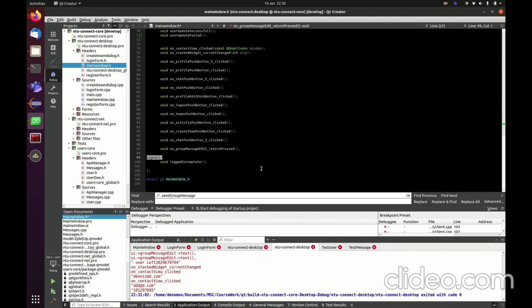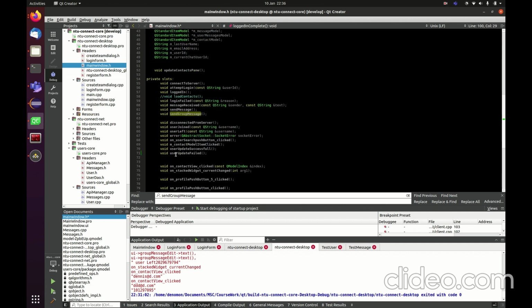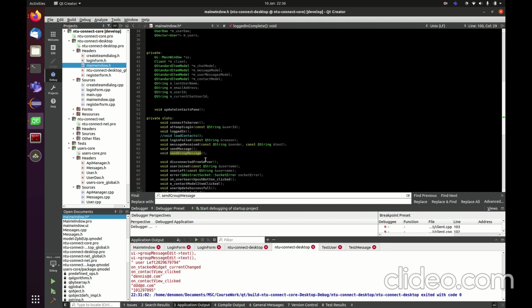For example, if you log in and you've completed successfully, you can see a signal, logged in complete, is fired. Anybody that's listening to this signal will be able to decide what to do. For example, you've finished logging in, it's complete. You need to let the user in and show them the chat page and the profile page. So that's really handy for this IDE.